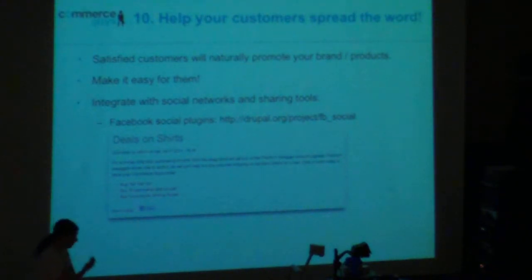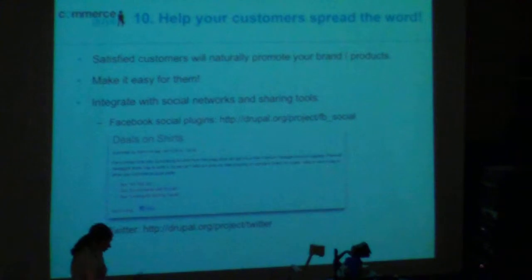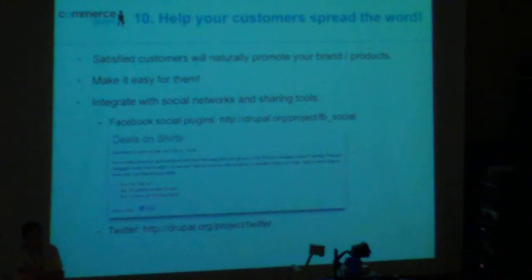There are obviously other social networks integrated with Drupal, including Twitter, where anytime somebody posts a comment on your website, they could also post a tweet about that. So they're letting people know they're reviewing products on your website, or sharing your donation form with all their friends. Or any number of things you can do. I know you don't really need a brainstorm for this. I'm sure this is pretty obvious stuff.